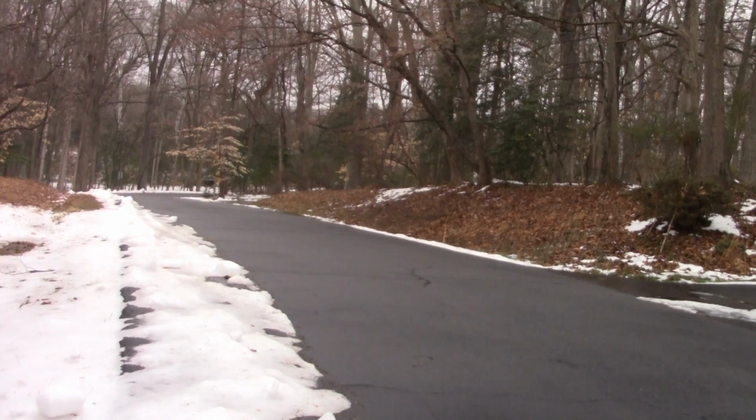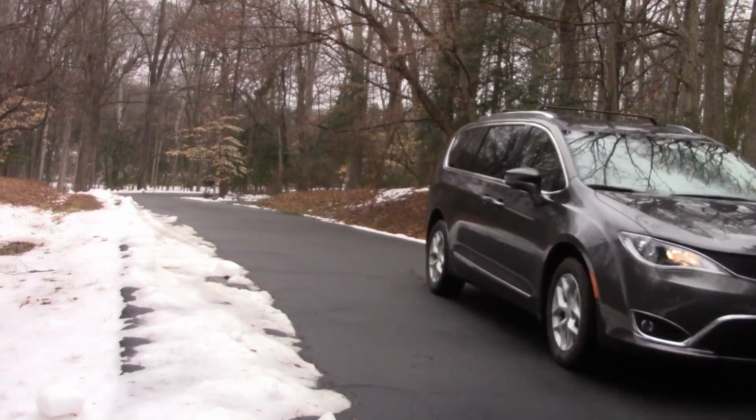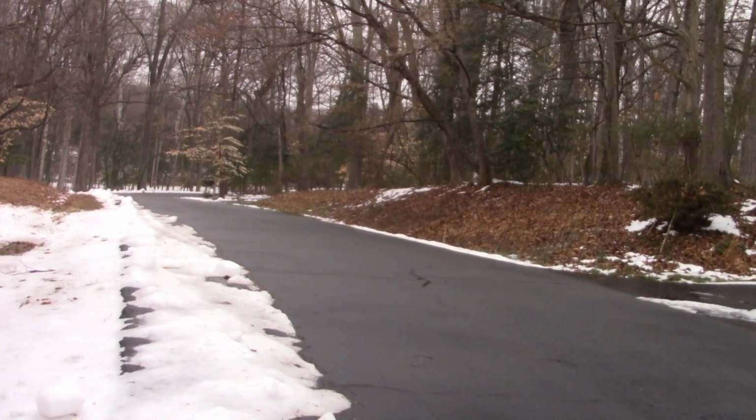It's 200 pounds lighter than the last one. It's more economical, thanks in part to that lightness, and also thanks in part to the 9-speed automatic. That's really nice. All those gears gives you better fuel economy too, along with performance. And they've really rethought everything and looked at the competition, and they've come up with really a minivan for the new generation. From the built-in vacuum to the stowaway seating. Also, they've even got a plug-in hybrid version. They really have come up with everything, and I think they've really created great transportation.